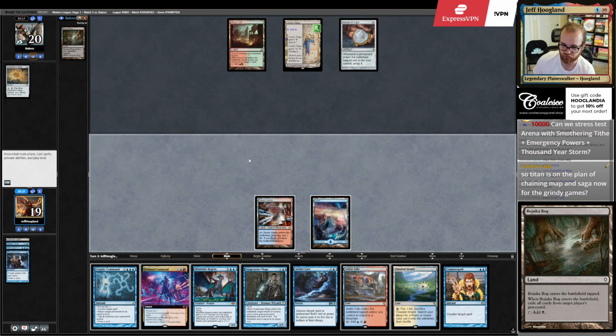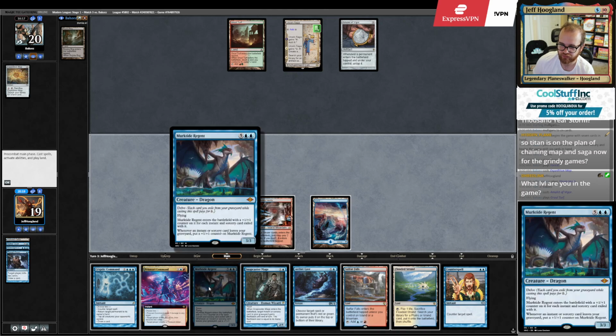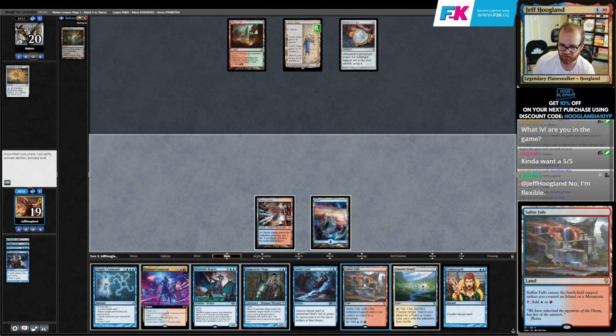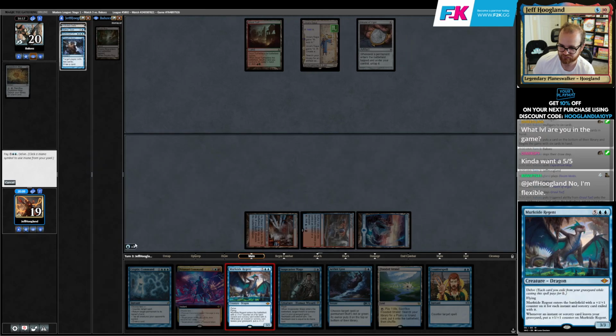They got Bojuka Bog. Do we just Murktide here at Sorceries? Do we just Murktide and tap out then, since they fetch Bojuka Bog? I think so, right? I think we just play a 6/6. Need to get pressure in play.